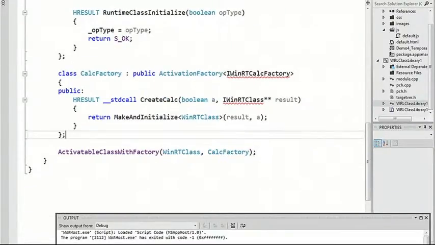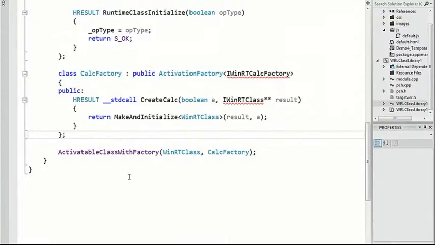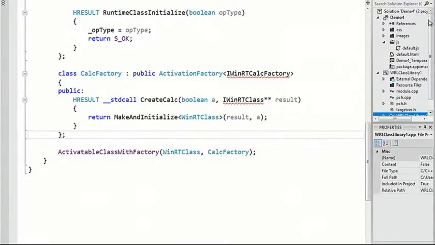I mean, we have developed WRL. We like it. We totally love it. But if I was to write something where you do not want to have exceptions, WRL is your story. But if you're OK with exceptions and don't need very fine-grained control, you should see if C++ CX works for you. But at the same time, let me talk about a couple of other things with WRL.